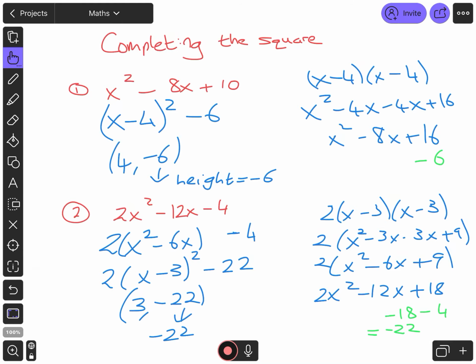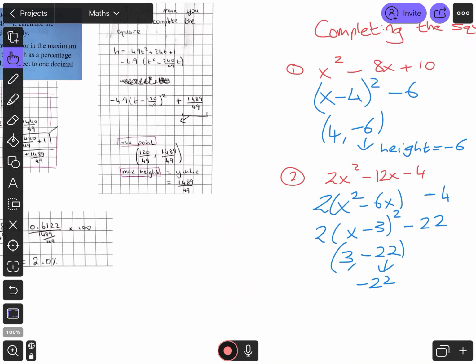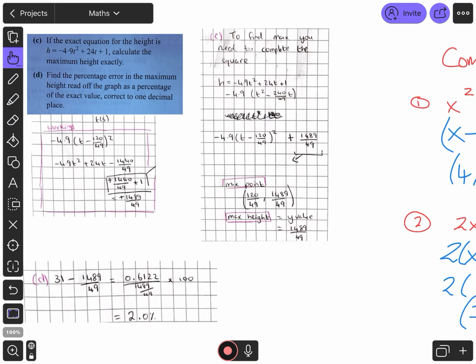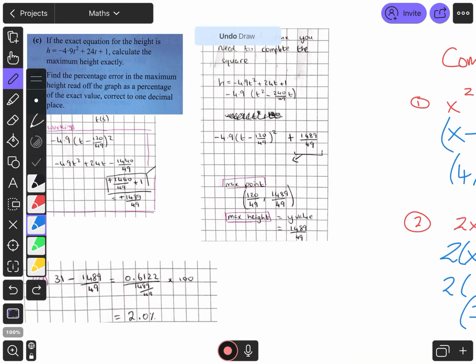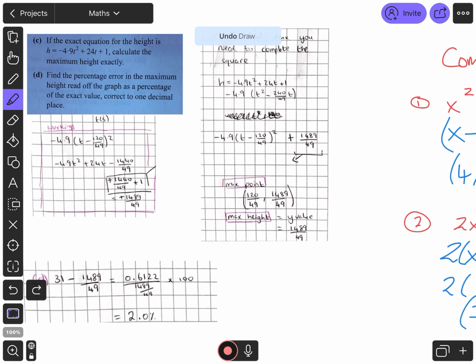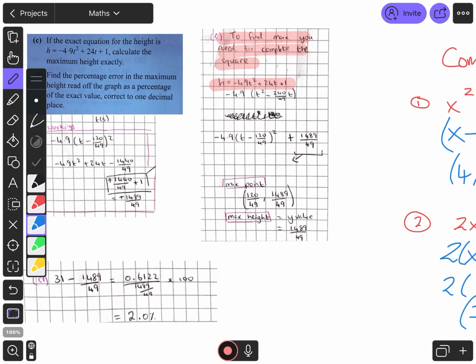So we're going to apply those rules now to what we were looking at in the previous question. So this is the question and the solution. I'm starting with it over on this side over here. For this one here, I wrote that you need to find the maximum. To find the maximum, you need to complete the square. Now this one here is particularly tricky with completing the square because you're going to end up with decimals, but that's okay. So I'm going to just do the answer out here at the bottom as well, just so we can go through how it's done.